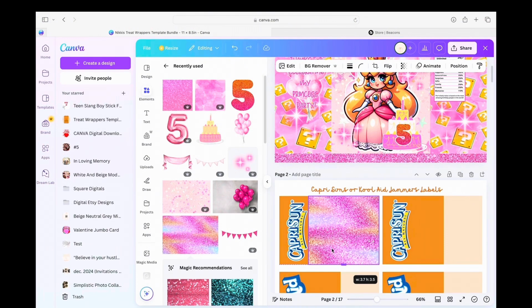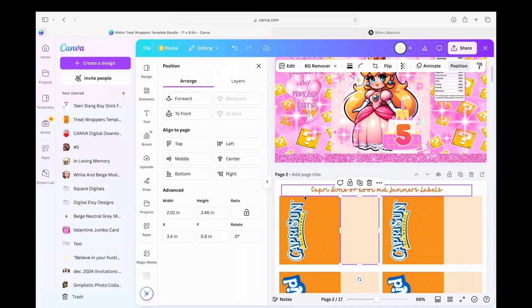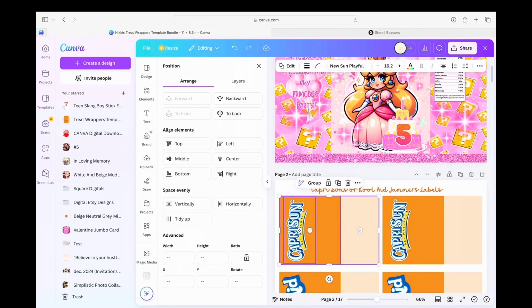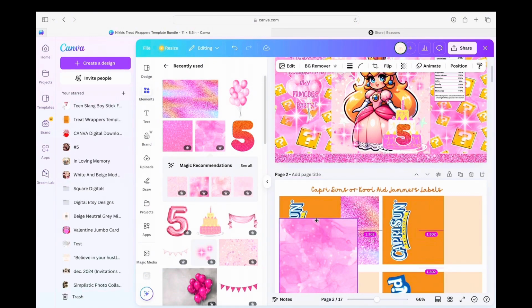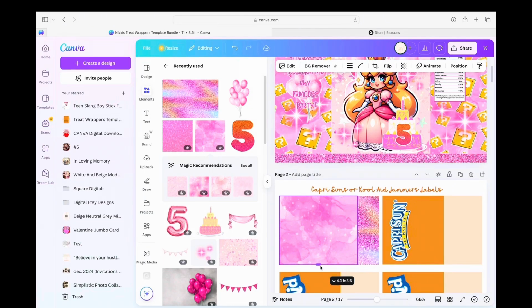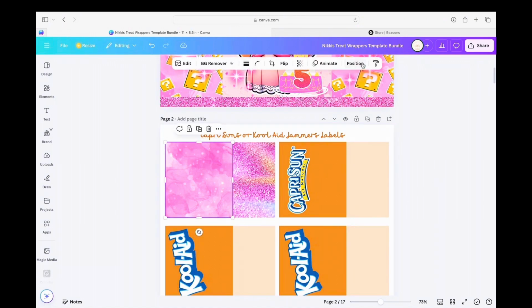And so I'm going to take those same colors and you'll see that I'm going to do the same thing with the remaining designs, which is the Capri Suns, and I'm going to do the Rice Krispie treats. So I'm just going to let you guys just watch this. And of course, if you have any questions, please put them in the comment section.